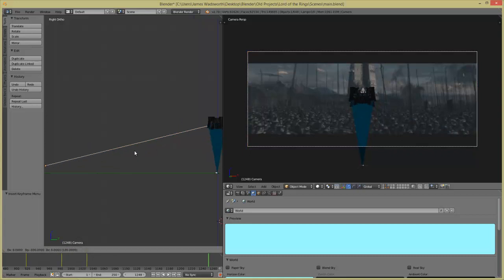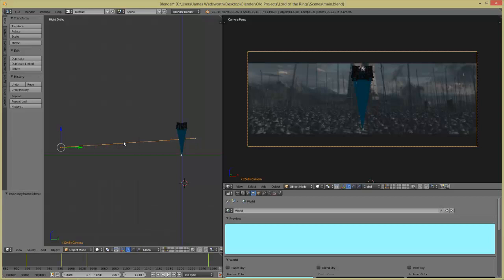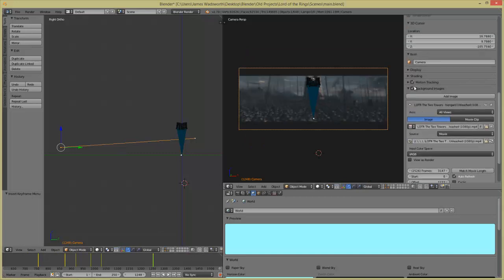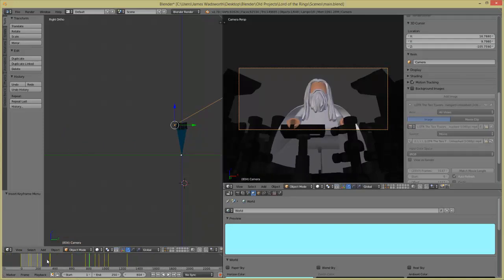So just pull it back way more. Lots and lots of orcs. That's too much. That's better. Something like that. There should be tons of orcs. Point it down more if we can. I don't know, we'll have to see how the spheres line up and all that kind of stuff, but there we go. So let's not show that background image right now, and let's just see what it looks like.